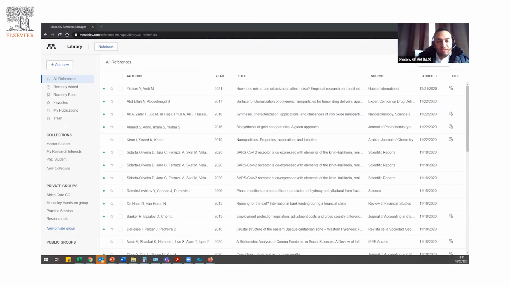One of the things I would need to get started with, for example, is using the computer version, Mendeley Desktop.